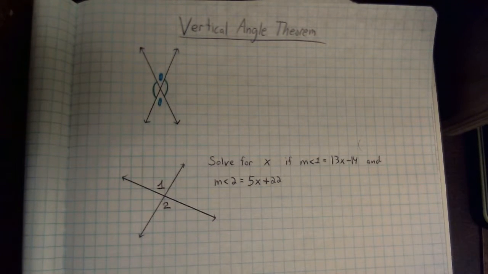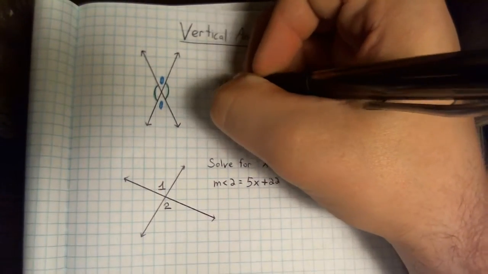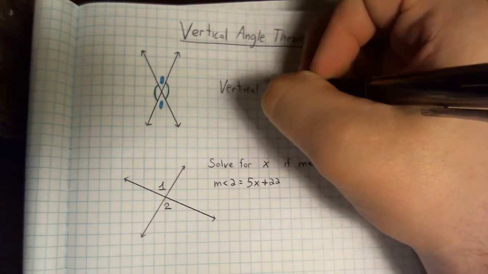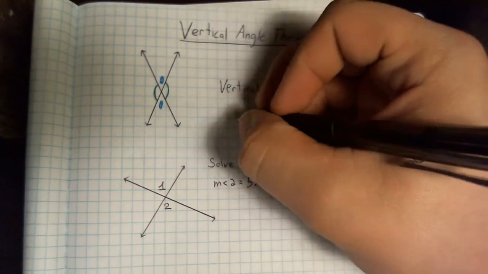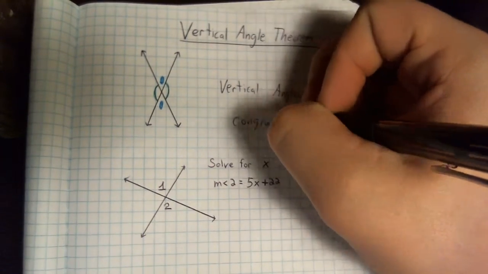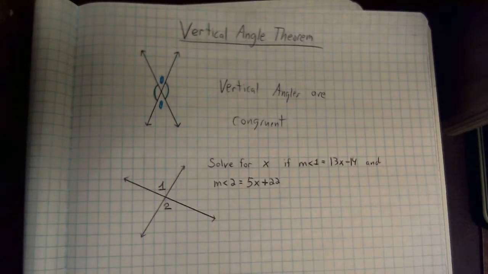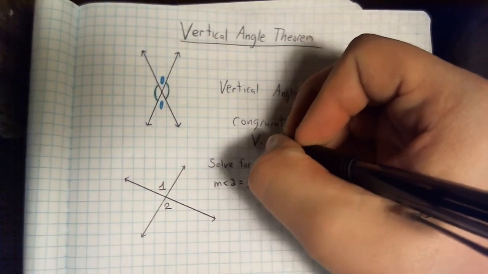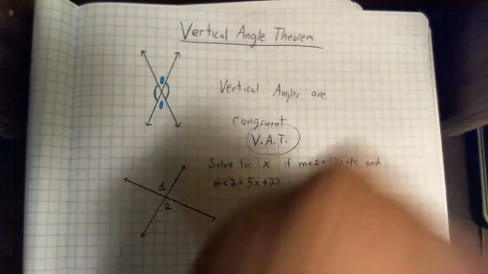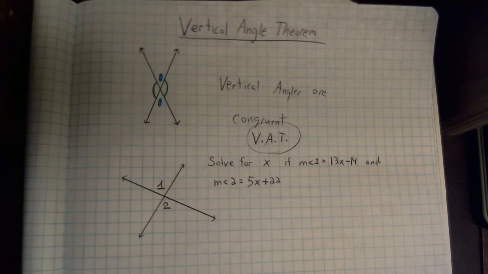Now, there's a proof for that. You can check out the proof online, or you can come and ask me and we can discuss it. It's actually one of the things that we did in our notes. So if you're not quite sure how to get that, I would check that out. But for right now, we're just going to live with the fact that vertical angles are congruent. Okay. By the way, we also have a way of abbreviating this. We call it VAT. Okay, so you're going to see VAT quite a lot too. Might want to check out and remember what that means.